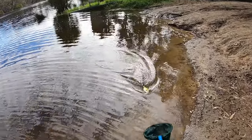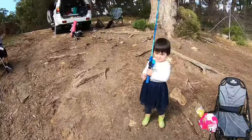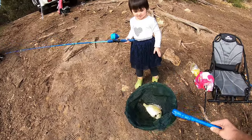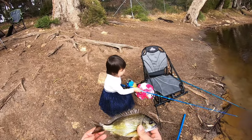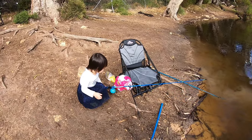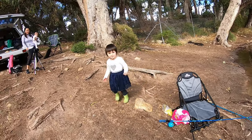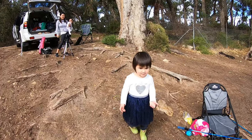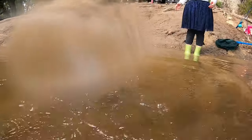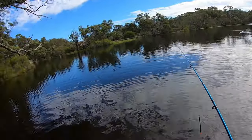That's it, he's coming — yeah! Well done, Ellie! High five! Ellie's fish — look at that, lovely brim! Obviously nothing massive but it keeps the kids interested and they're fun to catch on light gear like that. I mean, 12 bucks — absolutely perfect. Do you want to put him back? I want to do it! You want to come down here? Wow — there he goes.